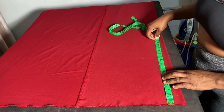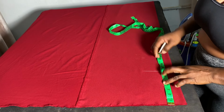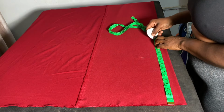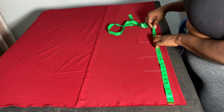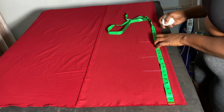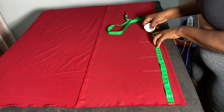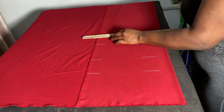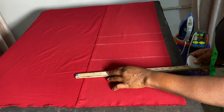My upper bust length is 7 inches, my bust length is 11 inches, my waist length is 16 and a half, and then I want to add sewing allowance, do you get? So I'll just use 20 inches. I'll go ahead and replicate this again and then rule everything together and join the lines.